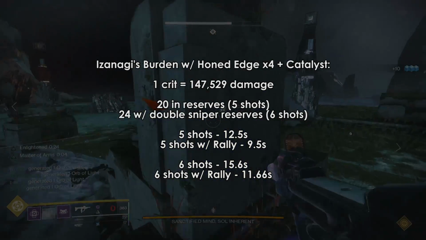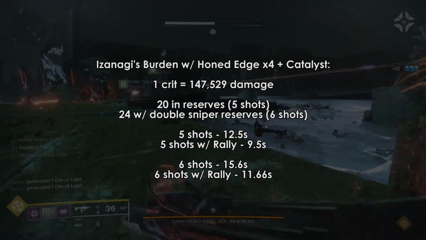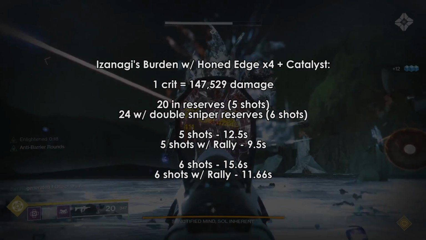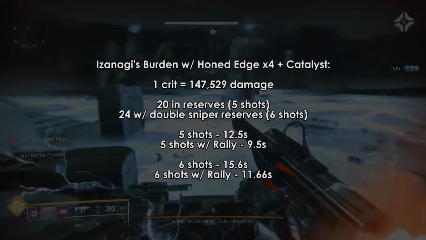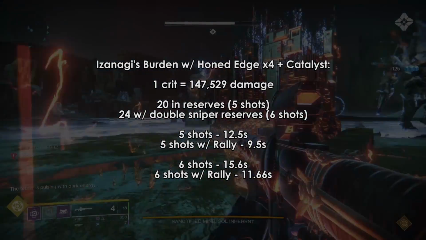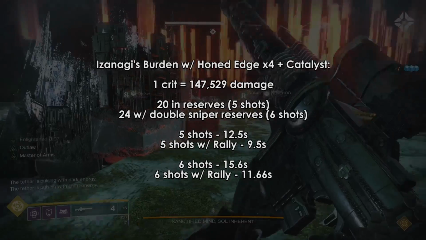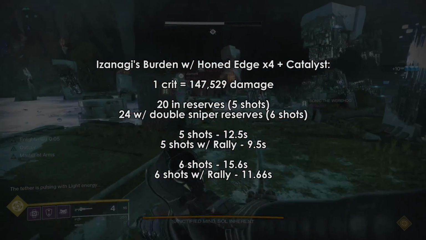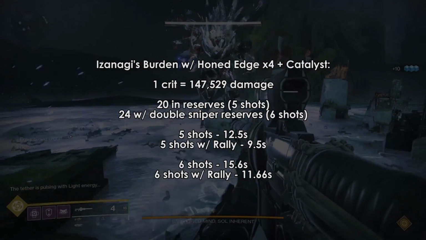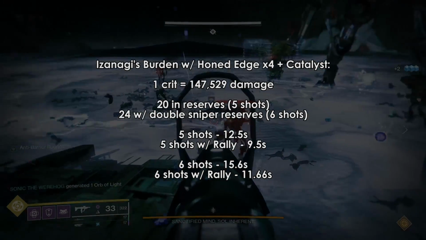You can technically get a 7th shot with a 3x bonus if you get Honed Edge ×4 and then scoop up more ammo, but to keep it simple, we'll just say you get 6 shots. With no reload speed bonuses, 5 shots takes about 12.5 seconds to do. With Rally, it takes about 9.5 seconds. 6 shots would be about 15.6 seconds or 11.66 seconds with Rally.